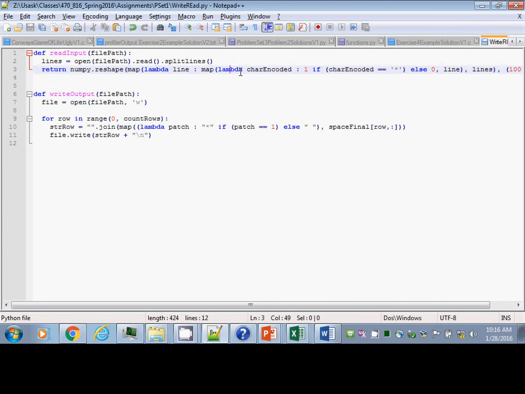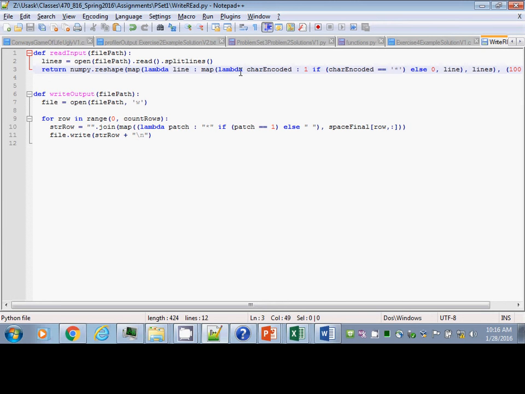So I'd probably put in comments for sure. But that works, and it gets reshaped into a 100 by 100 NumPy 2D array. NumPy is numeric Python. Okay. Any questions about that?